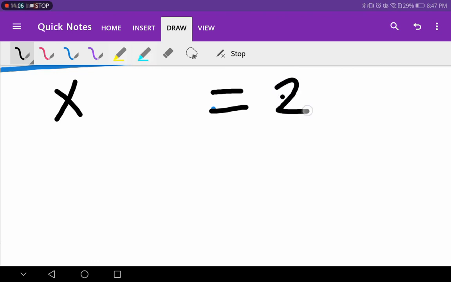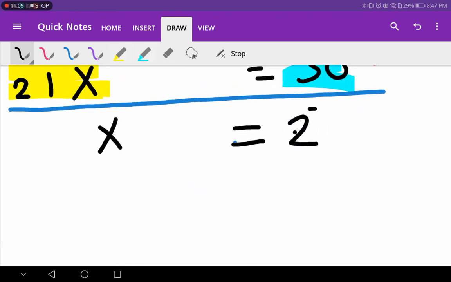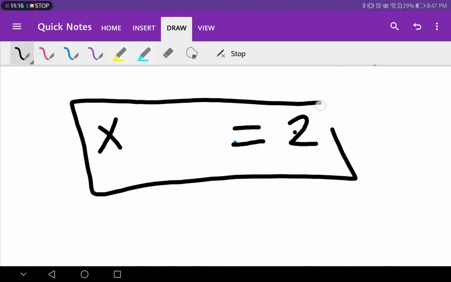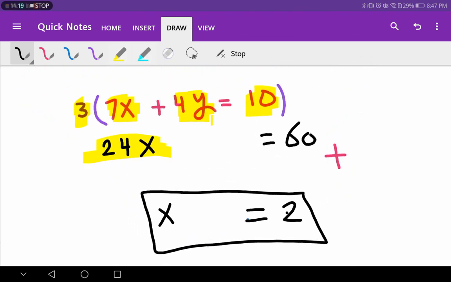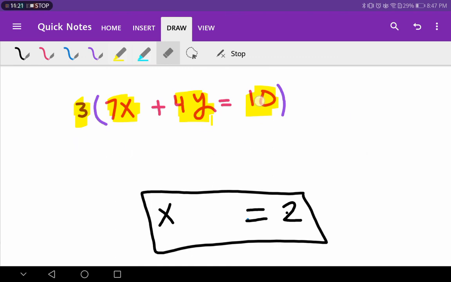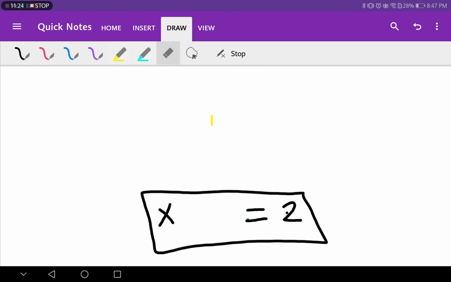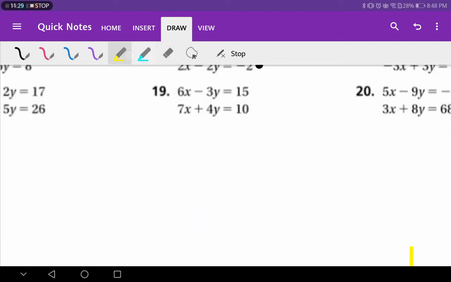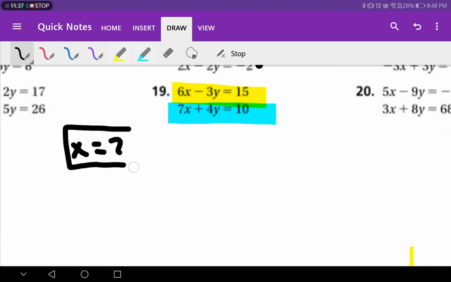This is the first value, x equals 2. We are almost done. Now we are going to find the y. I go back to the original system and bring with me x equals 2, and choose one equation, 1 or 2. Choose the upper one. Okay, I will rewrite it again.